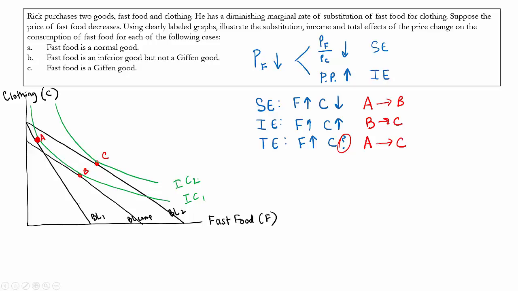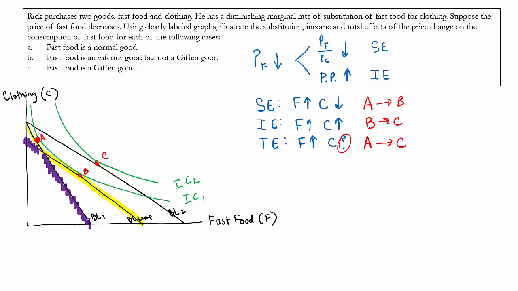It's important that all three of these bundles are points of tangency. That's the number one thing that people mess up when doing these graphs. So with that in mind, let me show you something. A and B always have to be on this outside portion of BL1 and the compensated budget line. Said differently, it's never going to be possible for you to put B here or A here and still have them both be points of tangency, which they need to be.